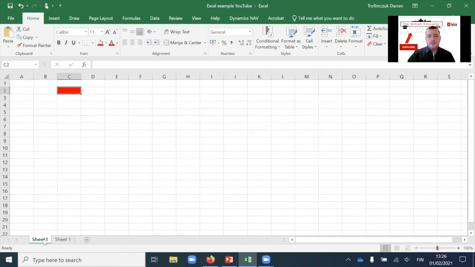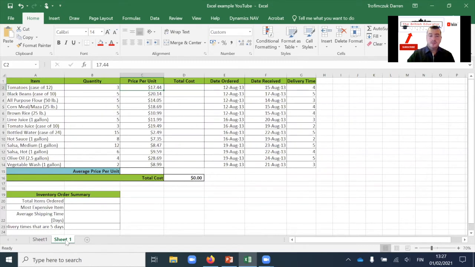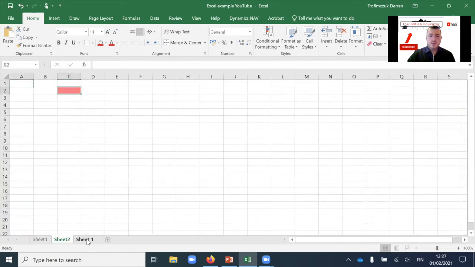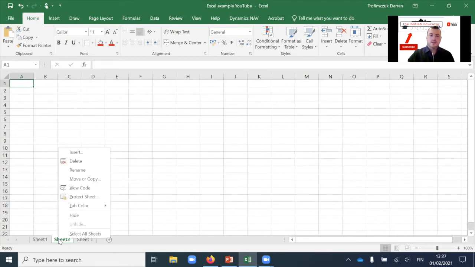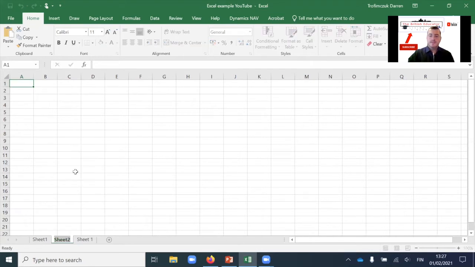The second thing is that Excel has what we call worksheets, and you can have as many worksheets as you want, and you don't always have to have different Excel files saved. It's quite useful if you've got the same categories, but it's all part of one, say, business. What you can do is create multiple worksheets, and it's quite easy to do. You just press this plus icon and it will automatically, by default, add a new worksheet, and they usually are called Sheet1, Sheet2, and they're quite easy to rename. You simply right click on your mouse, select rename, and then you can give your worksheet a new name.